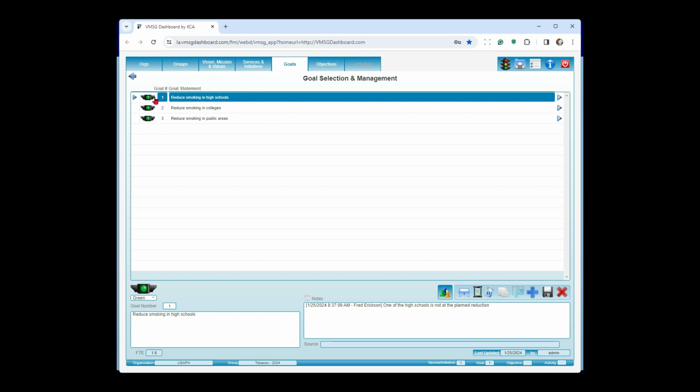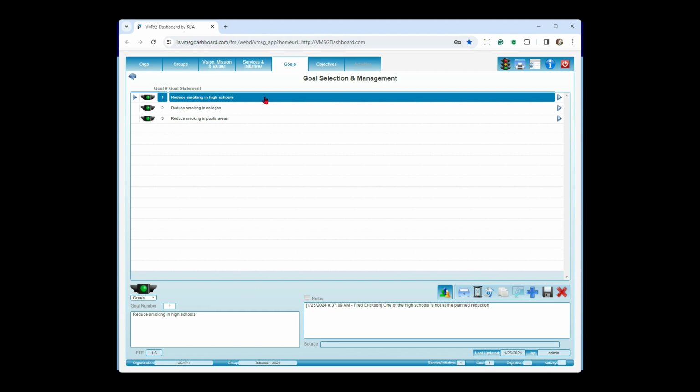Now, when we get to the goal level, we start assigning a traffic light. Traffic lights are a visual indication of status, and there are actually 4 of them. They're just exactly as you'd expect. Green is go, everything's moving along as expected. Yellow is something is potentially slowing us down, maybe somebody who's running this program is going to be retiring in a month, and we don't have a replacement yet. Red would be that person just got up and left, and we don't have anybody to run the program, bringing us to a screeching halt. And then the gold bar would indicate successful completion of this portion of the plan. As you're working through this plan, you might be changing this traffic light back and forth depending on how things are moving along in the program here.